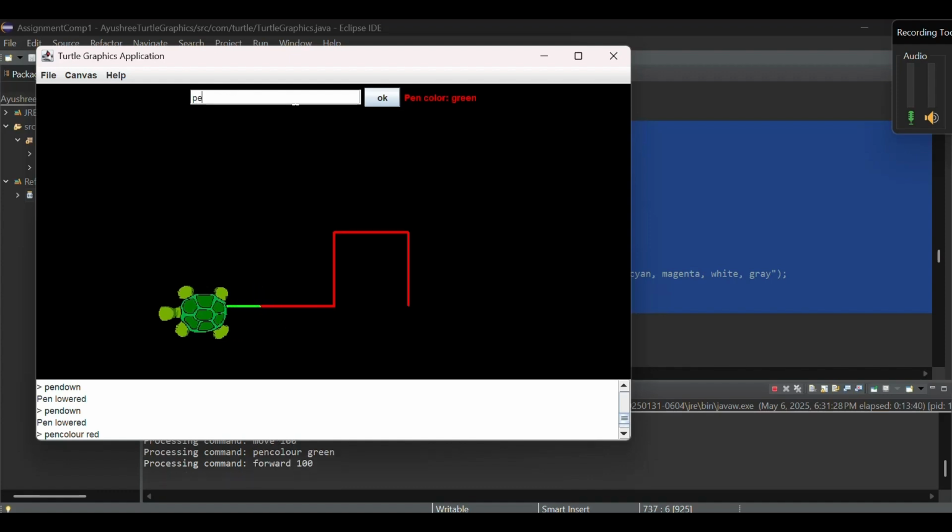Now pen color again, I'm going to set the pen color to blue, forward 100. And now again, I'm going to set another color, pen color yellow. Now let's move it by 100.